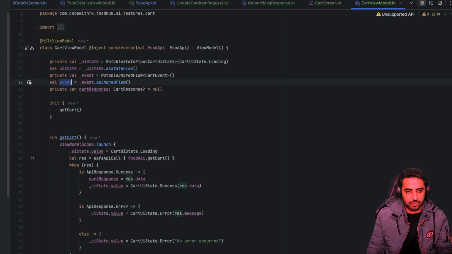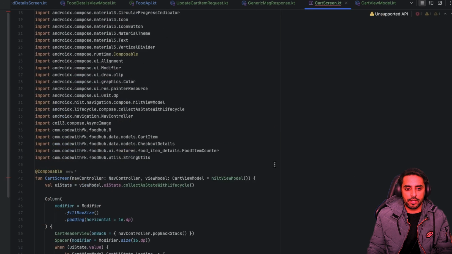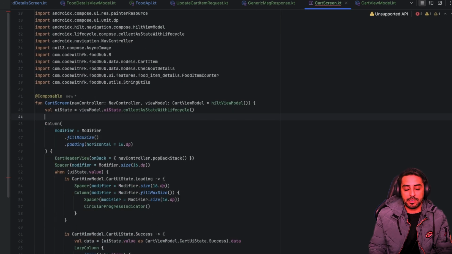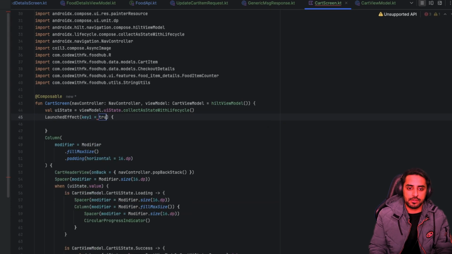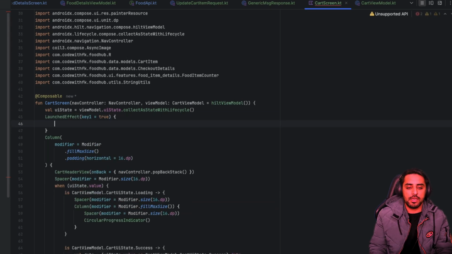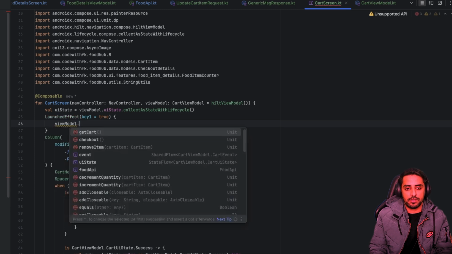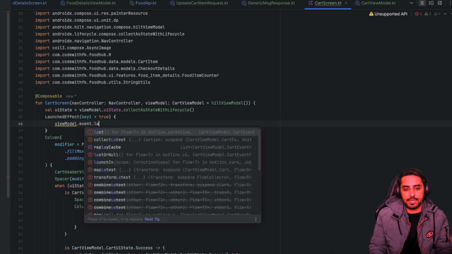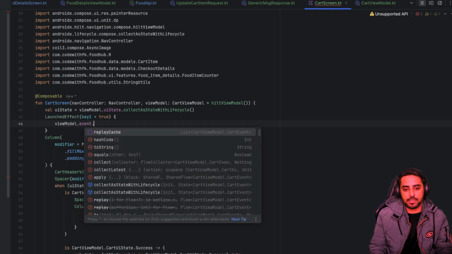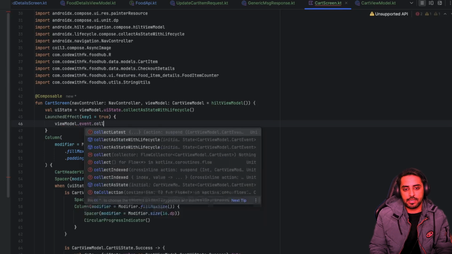And now we'll go to the cart screen again. Now over here you see that we have not yet implemented the event, so I'm going to say launched effect, that is going to be true for key, and then I'll say view model dot event dot collect latest.